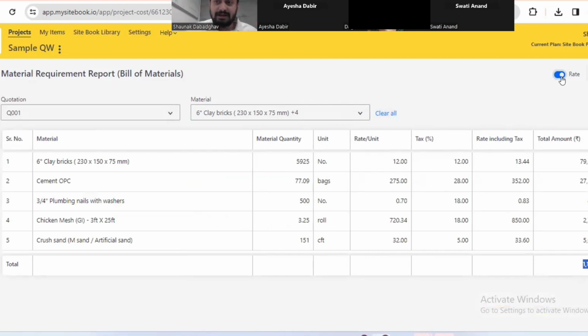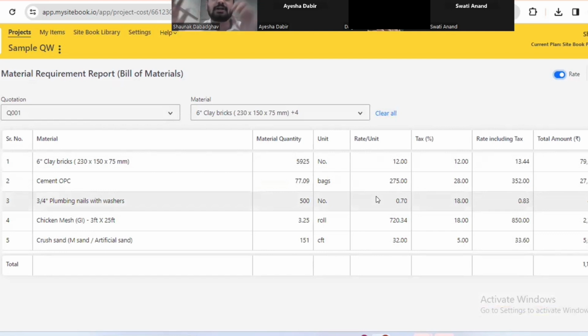I will hide the rates, export this from here and send it to my 2-3 suppliers and tell them to quote against this. All I have to do is make sure that my rates are in there. If you are working on Excel, you have to type individually or copy paste it in a different file and send it to your supplier. No need for that. This is all automated here within the tool. So make use of these bill of materials reports.